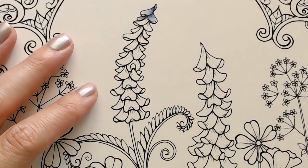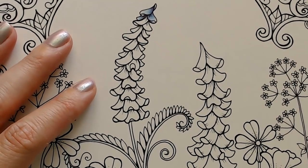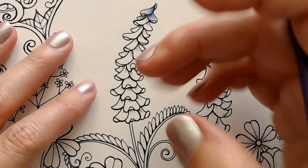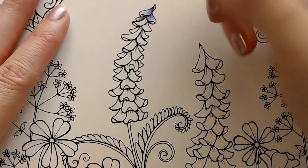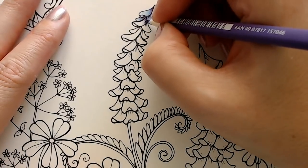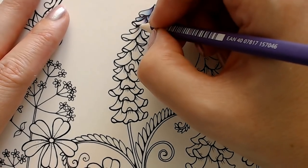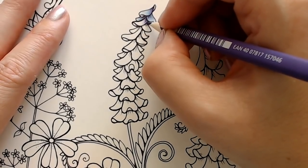I like these Ergo Softs. One, they layer pretty. Two, my hands hurt currently, and pressing hard is doubly painful, and I don't have to. I pretty much just put my hand pressure, and that's enough. I'm going to do a few of these before I move on to the next color.